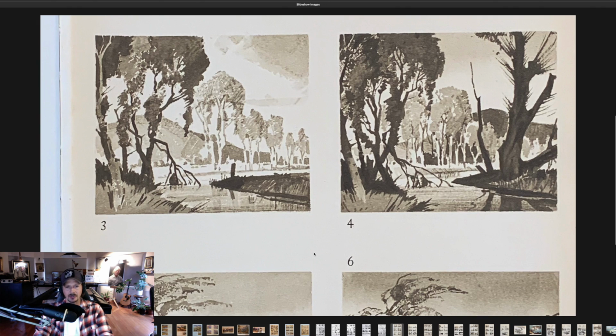Here's another example, and this is why I shy away from the L-shaped composition. Look at number 3. We've got a heavy dark mass over on the left-hand side. It's completely void and open, this easy breezy space over on the right, but your attention just kind of flows off the scene and it's carried by the direction of that river. So you'll hear me talk about exiting vectors through critique videos. You might have heard me mention that in the past. I'm going to mention it a bunch more in upcoming critiques.